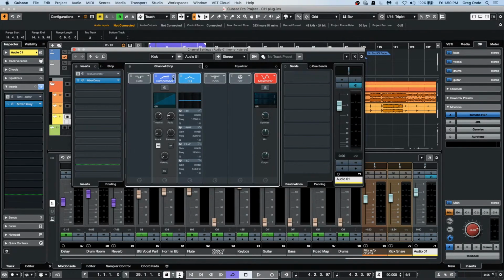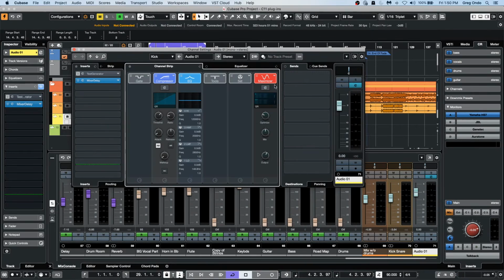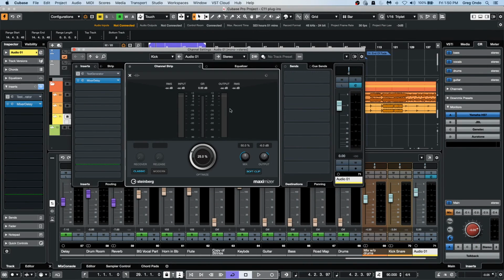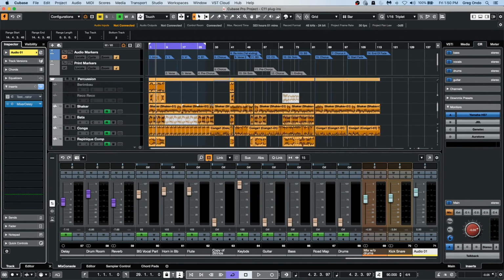And some of the plugins like our compressor, we could see a full plugin view within the channel strip. So this has been added with the maximizer plugin directly in the channel strip view, which is really handy because this is one where seeing the meters could be very critical when working with it. And some of the other plugins have had some pretty significant updates.